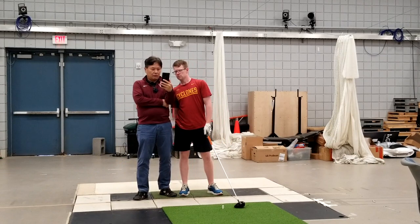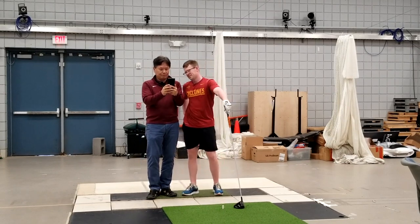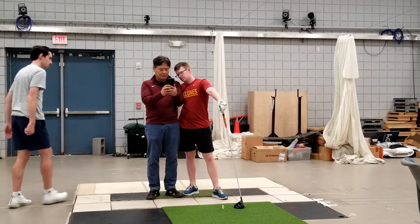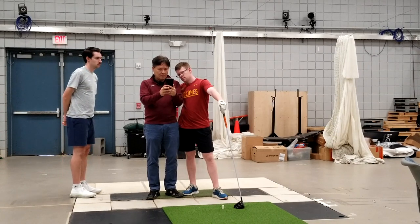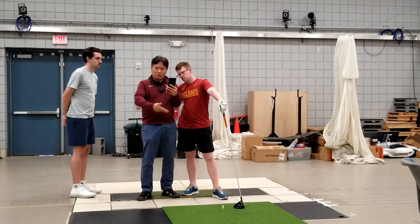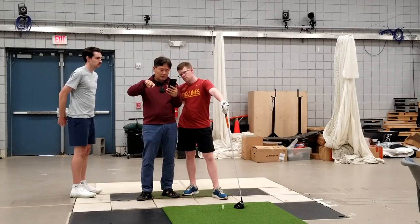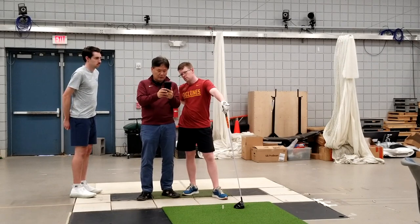So in the down the line view, as you can see, during the backswing, the club goes flat. Yeah, I can see a lot better now. Backswing is kind of slow, and then you're introducing this motion early, and then downswing you start by shifting and then turning, but that's too much shift. Too much shift towards the target?